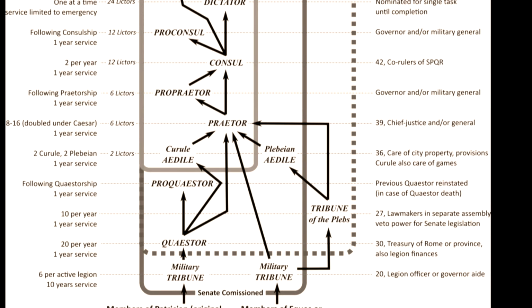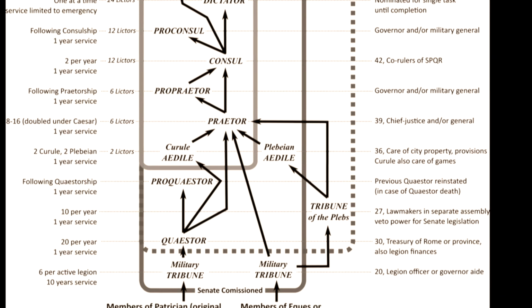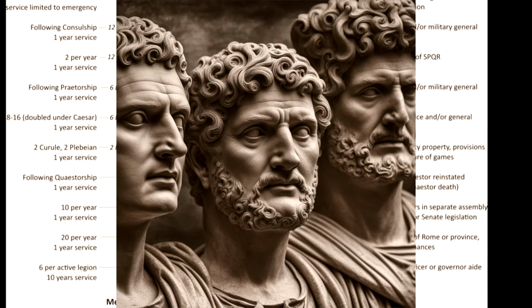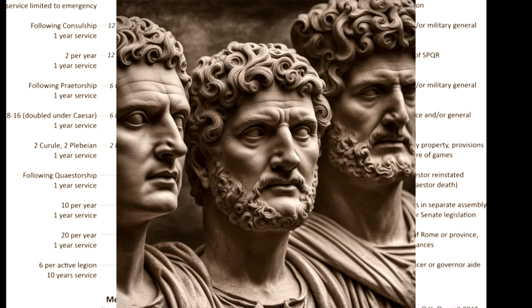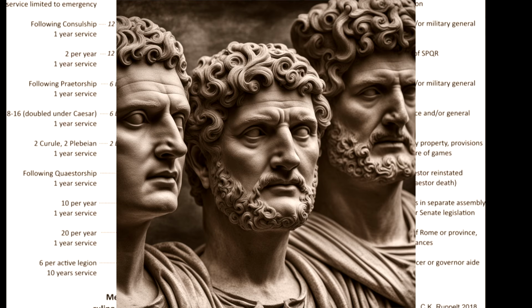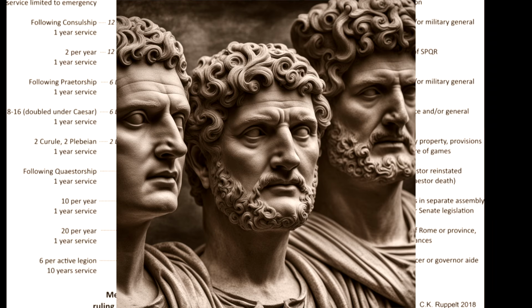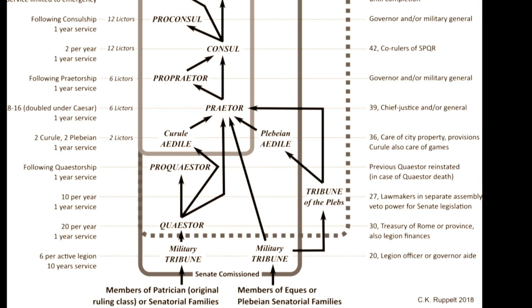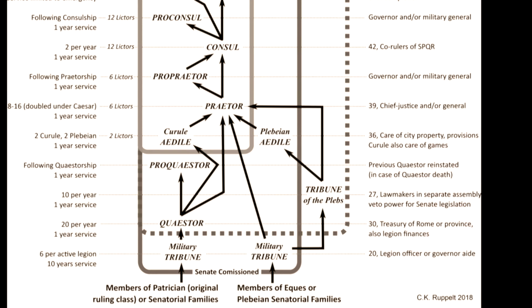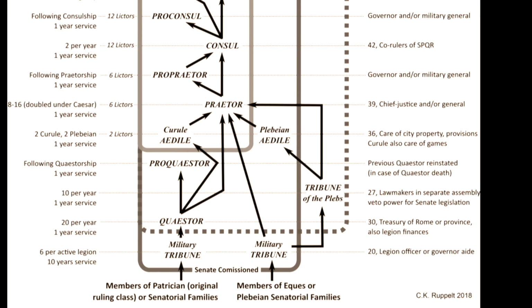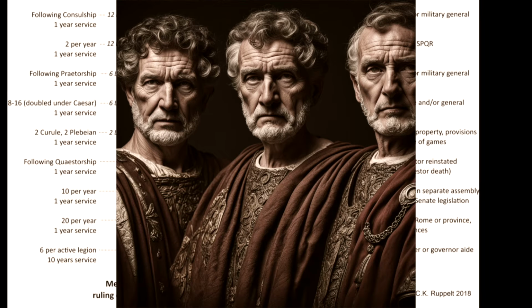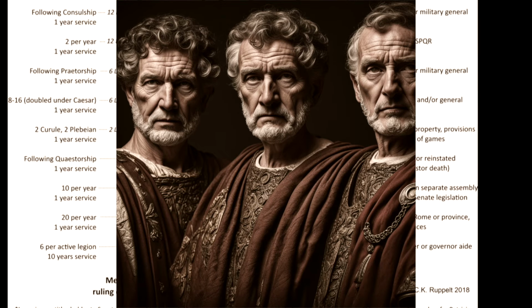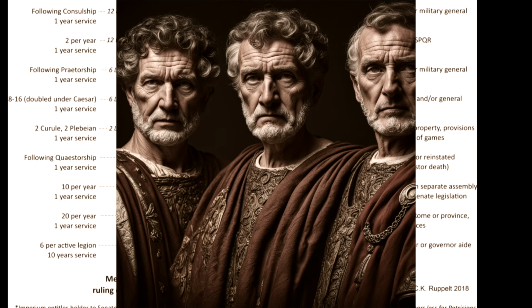Censors. The censors were responsible for conducting a census, go figure, of the Roman population and assessing the wealth of individuals. They were also responsible for maintaining public morality and ensuring that government officials were of good character, whatever that in detail might have meant. The office of the censor was initially held by two people, but this number was later increased to five.